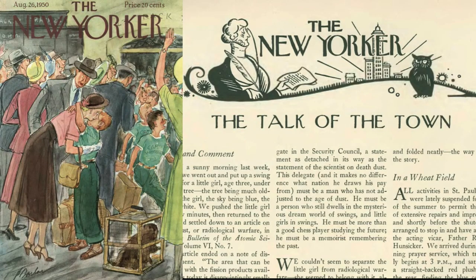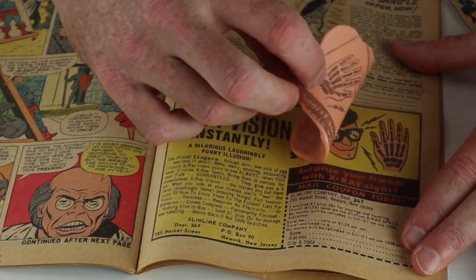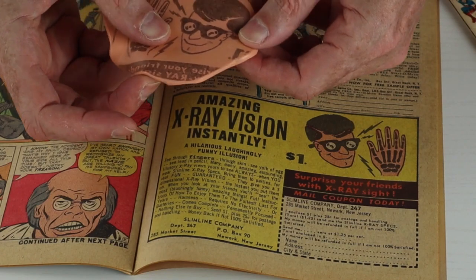In the summer of 1950, a writer from The New Yorker stumbled upon Silly Putty at a Doubleday store in Manhattan and featured it in the popular column Talk of the Town. After the issue hit the stands, Silly Putty marketing was inundated with phone calls — they reportedly took orders for 250,000 eggs of Silly Putty. Picking comics off a page and stretching faces into silly contortions was a kid favorite beginning in the 1950s. Today's printing inks won't allow Silly Putty to do one of its most memorable tricks, but if you get an old comic, you can relive some of your childhood silliness.